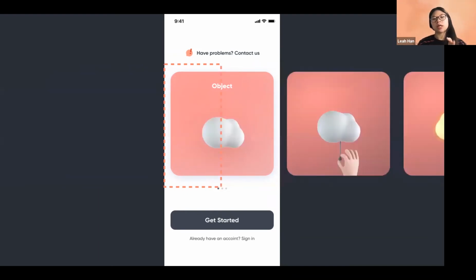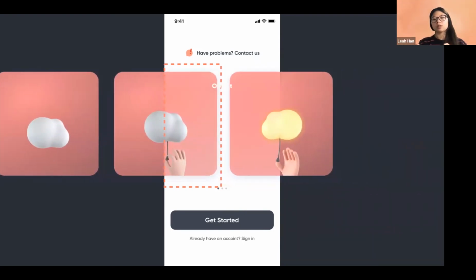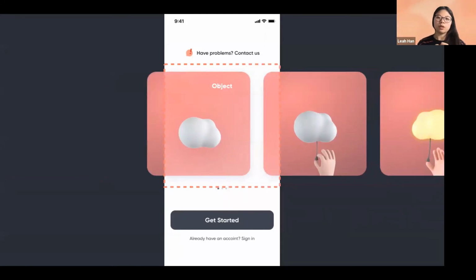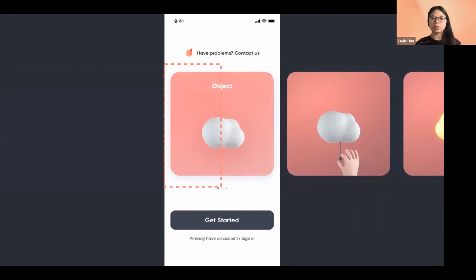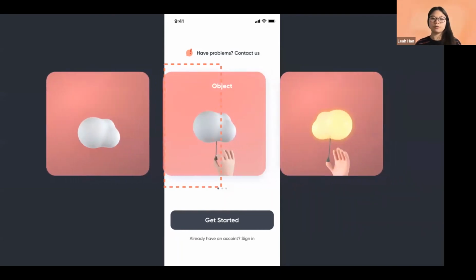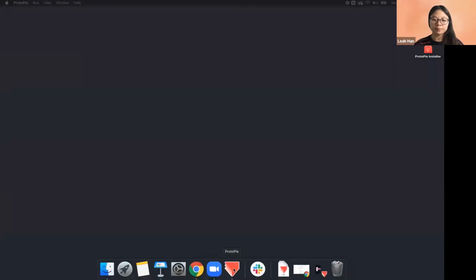However, if I reduce this container's width to half, then those pictures will move half. So that's why I said after you add a paging container, adjusting the size of it is a little difficult, because it depends on what interactions you want. If you want the page to move by one entire image, like in this case, then you should set this container's width the same as your device. But if you only want to move half, then you need to adjust your container size again. So go back to our Pi file.